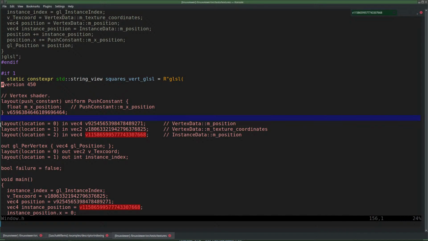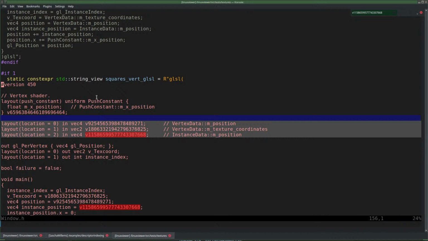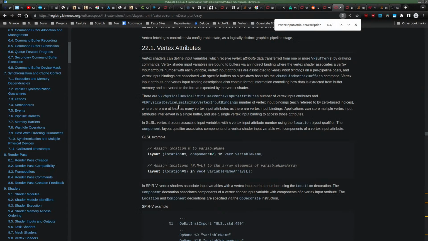These are my 3 input variables, not counting the push constant, which is something else. Vertex shaders can define input variables, which receive vertex attribute data, transferred from one or more vertex buffers by drawing commands.